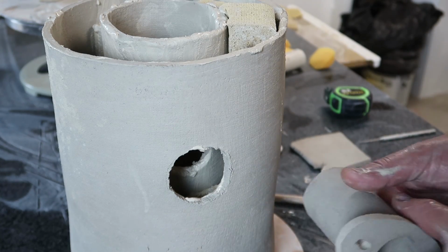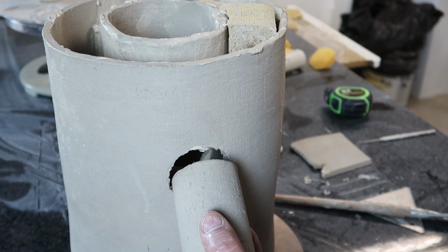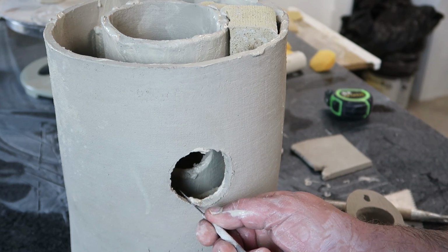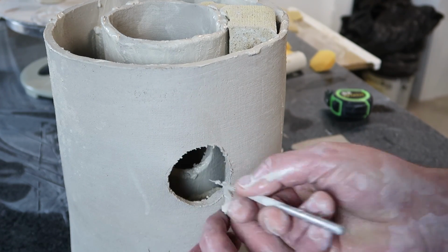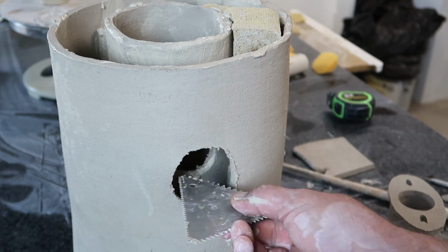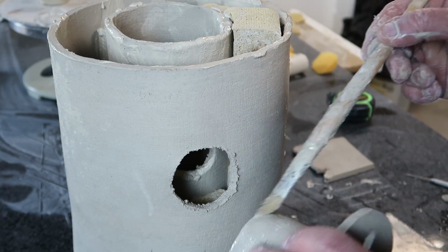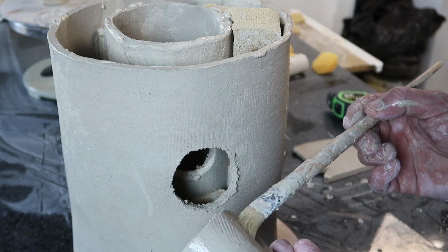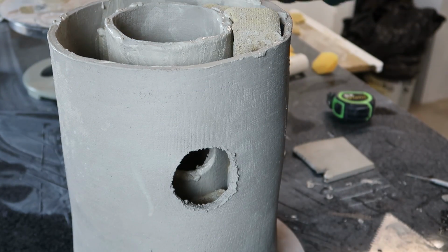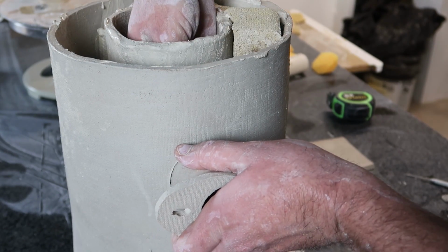Okay, so I had anticipated this being the trickiest bit of the whole thing, and I think it will prove to be so. First thing I want to do is see if I can open this hole just a little bit more. And part of what I hope to do here is get this nice and wet so that it'll slip in easier and not pull the walls in crazy ways, but we'll see. There you go. And into the burn chamber.